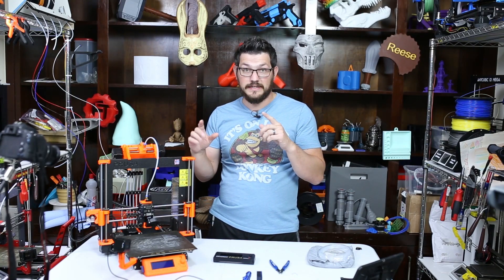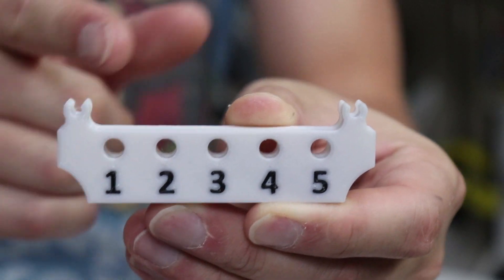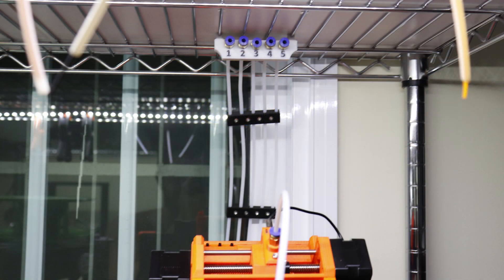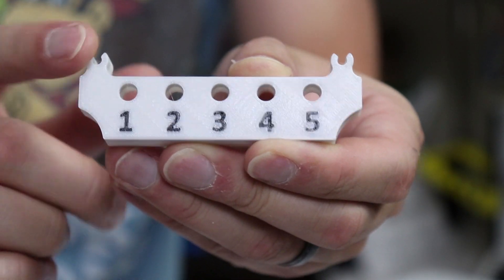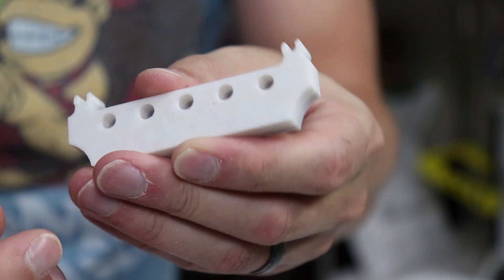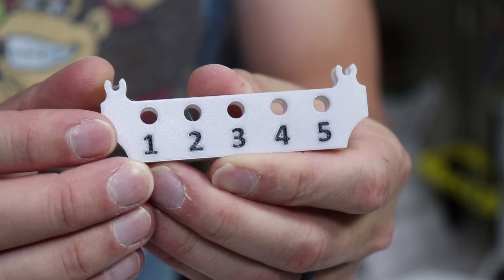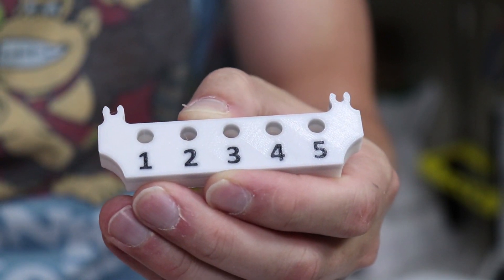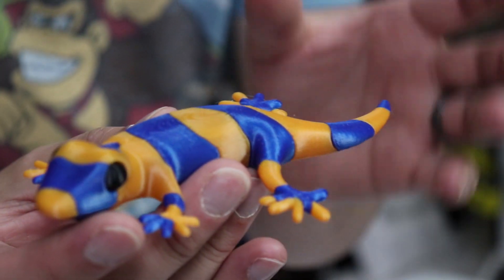I intervened once across all these prints, and they all came out fantastic. My first print is one I designed — clips that fit into the metal wire rack shelving. I modeled six bodies, and the main body fits PTFE push fittings that screw into each side. There's a little bit of color distortion going from black to white, which is the hardest transition, but it's a purely functional part and it works. No interventions — it worked great.